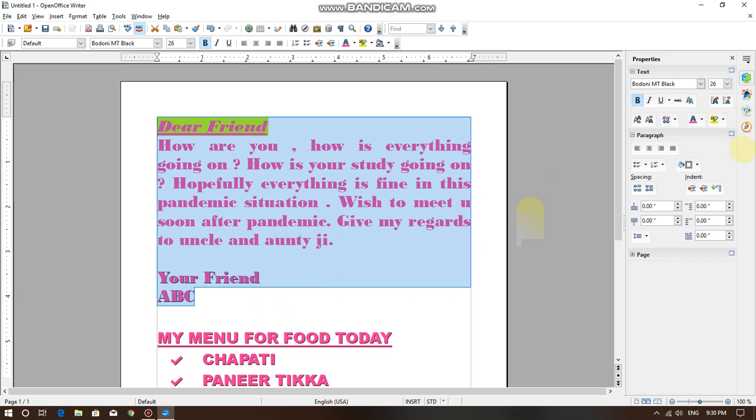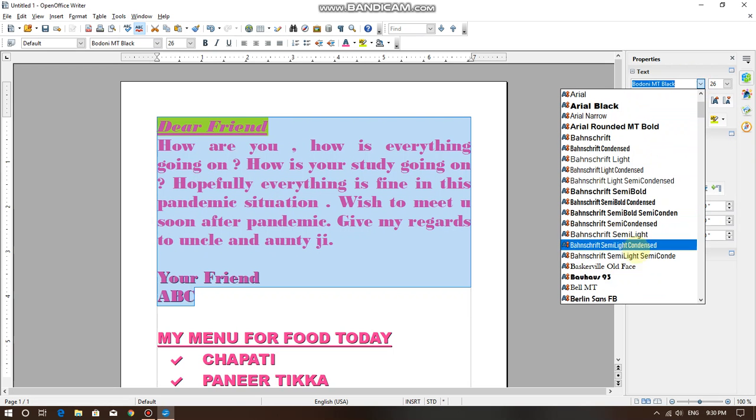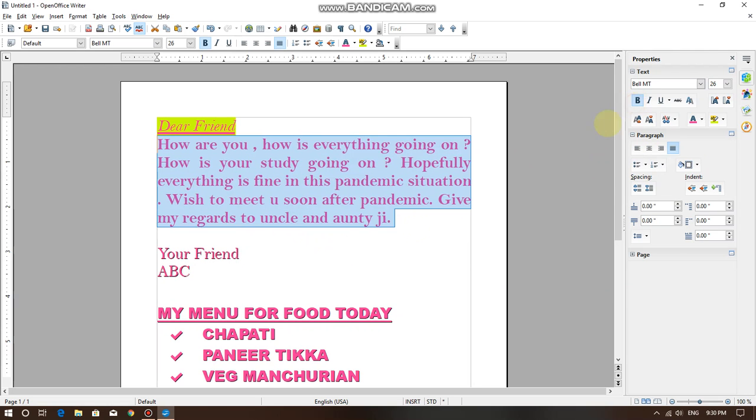You can also go for the option that is bold, italic, and underline. I'm showing you how bold actually looks. I'm changing to different fonts so that you can easily find out how it reflects. For example, here you can find the text looks very normal. As soon as I click on the bold option, it looks a little bit darker. So in this particular way, the bold option works.